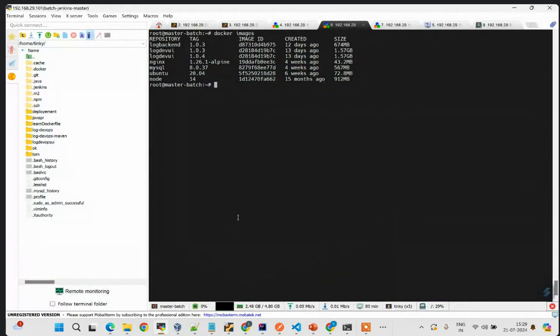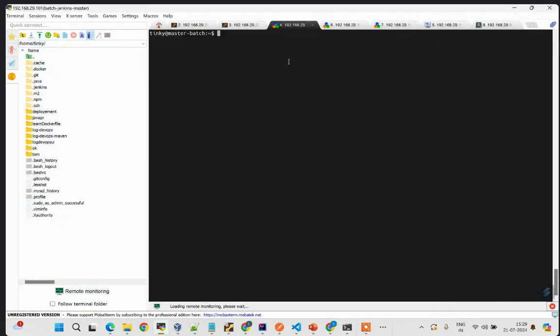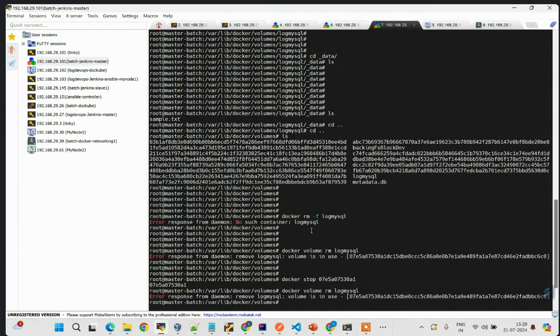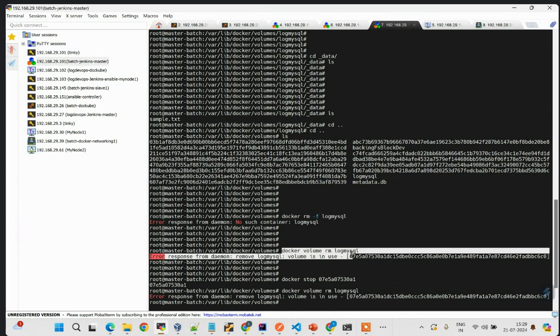You could see the error yesterday, when we tried docker rm with the name. Not this one, docker volume log volume. We tried to delete it, but we got the error.